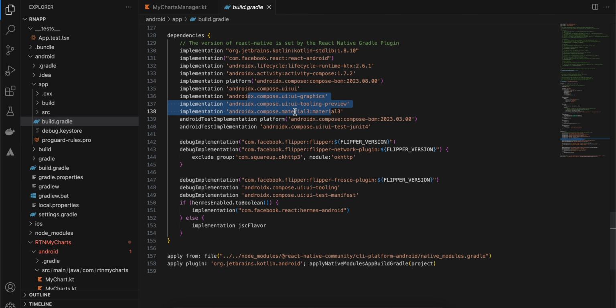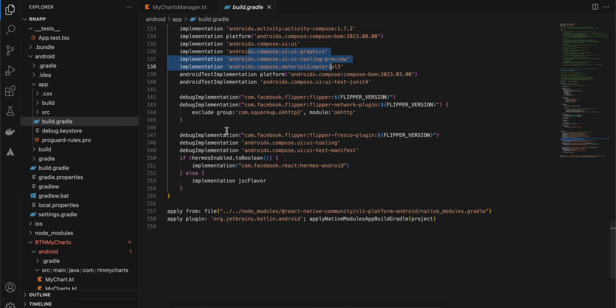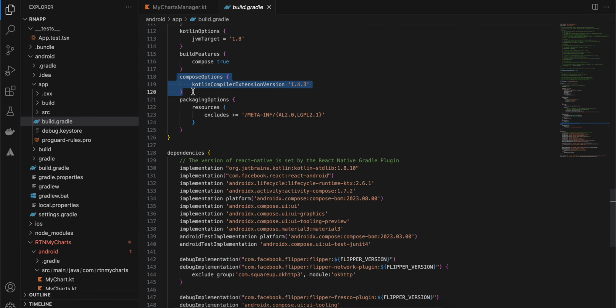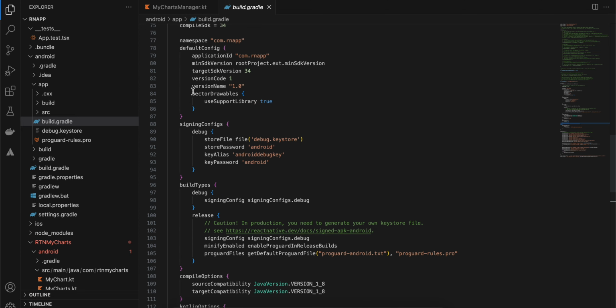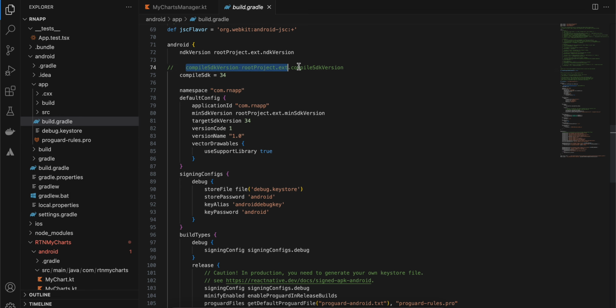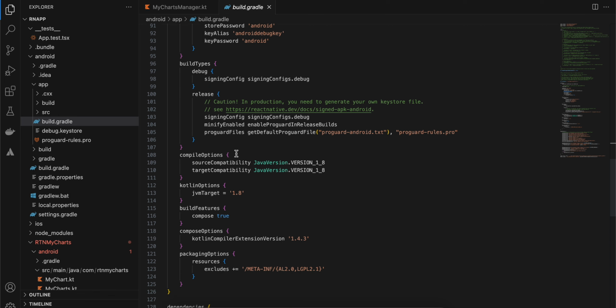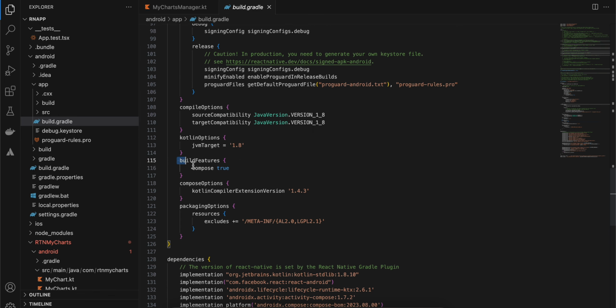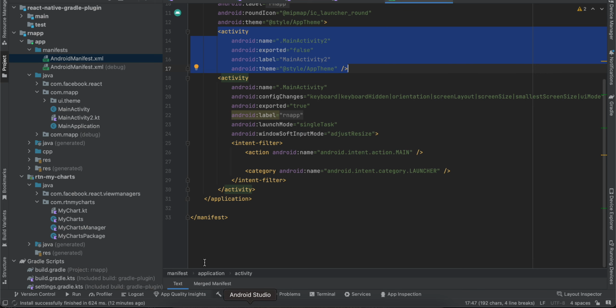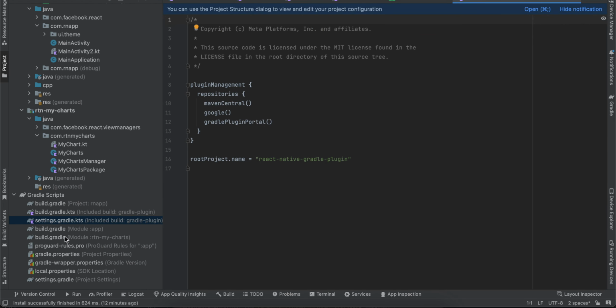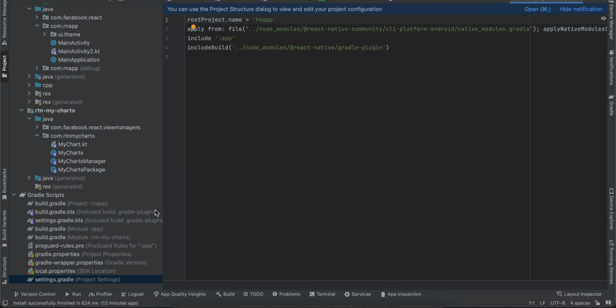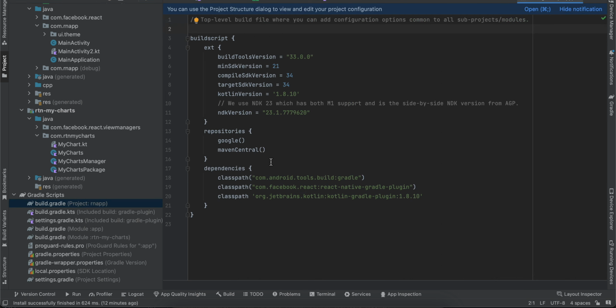And this UI material 3 library. Make sure you are using everything, as well as this option should be added to your android block. Here make sure you comment this out and use compileSdk equal to 34. Again, you require Android Studio Giraffe for this, then targetSdk as well as 34. Next JVM target 1.8, and this should be automatically added. If not, make sure you add this as well. Next, go to settings.gradle. This seems fine to me. I think that should be it.